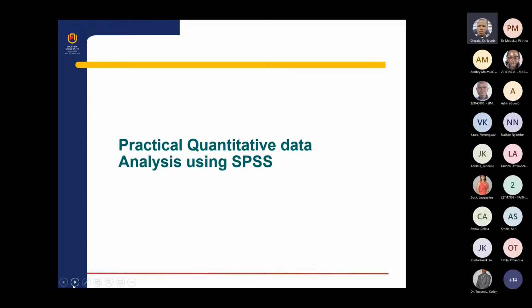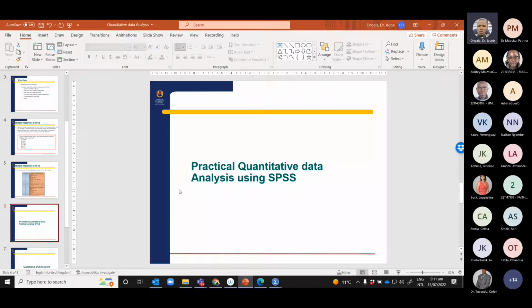For most researchers, when you give them SPSS version 24, version 27, and version 20, they may not even differentiate which one is which based on the results. But of course, version 27 has more functionalities than the lower versions, and the bugs that arise in analysis are taken care of when new versions are released. Okay, so I will exit this PowerPoint screen, then go to the SPSS screen.